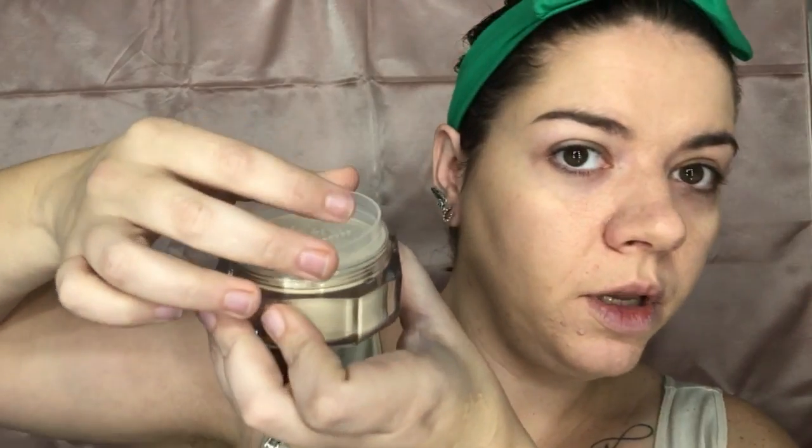And this doolally, if you're traveling, you can put it in the top. If you travel and this gets knocked around a lot, so much powder comes out in the top portion where you actually put product on your brush. So this will stop product from coming out into the top portion when it's traveling and getting jostled around. So I love that. That's really, really cool.